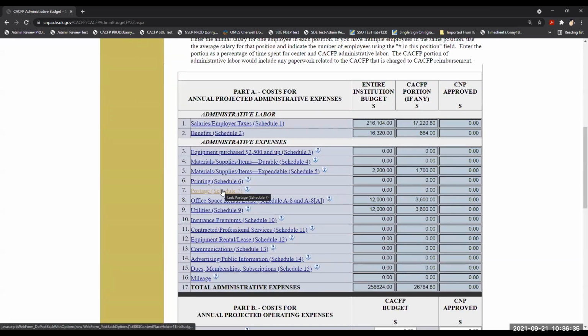Printing and postage, a lot of you aren't going to have these on here. What documentation is required if funds are used to purchase kitchen equipment? Just like with any other purchase, you have to maintain your receipts. Anything under this amount isn't going to be approved ahead of time or anything. Still make sure you're following proper procurement. But anything under that small purchase threshold is still just considered micro purchasing. You want to get your biggest bang for your buck, and I know everybody can't just afford to willy-nilly buy whatever you want. You're looking for the best. But just keep your receipts for any purchases like that.